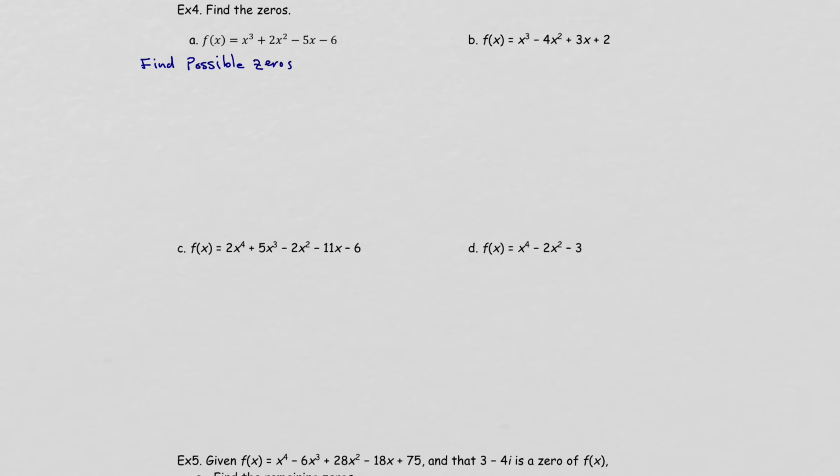Your leading coefficient, which is the denominator, being 1, your options will be the factors of negative 6. So it will be 1, 2, 3, and 6. And there are little tricks that you can use, instead of trying all 8 numbers, or if you don't know if you're going to start with a positive or negative number.